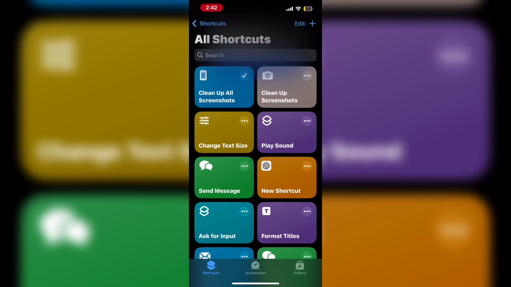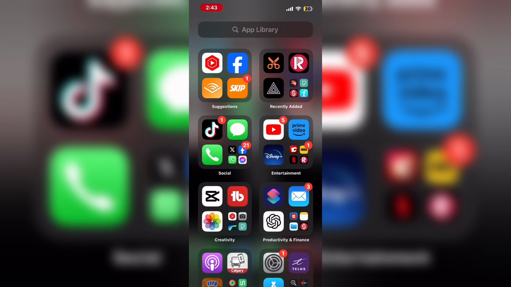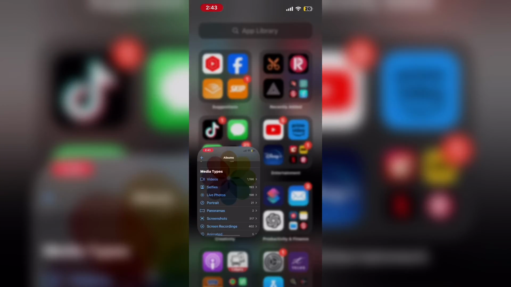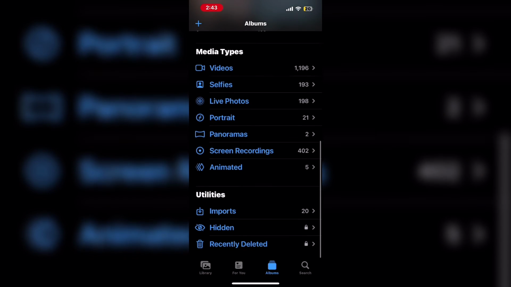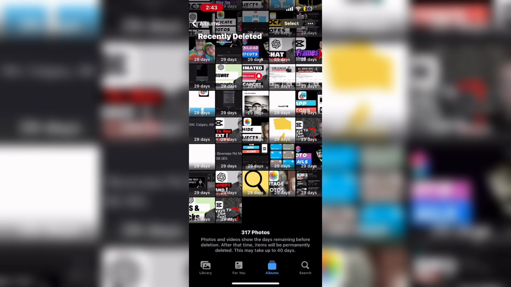If you run the shortcut one more time, you'll find that all of the screenshots will now be deleted. The shortcut is working properly.